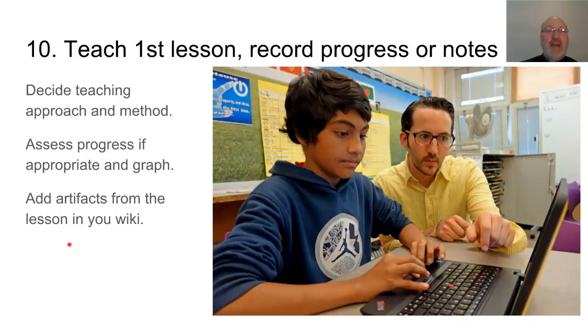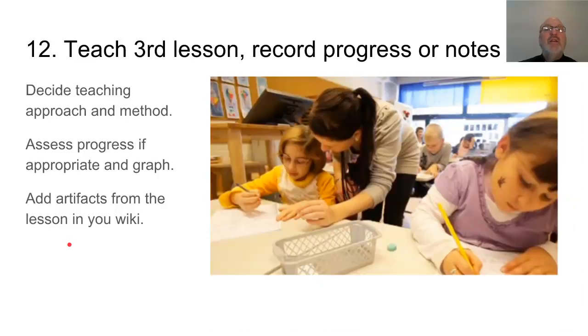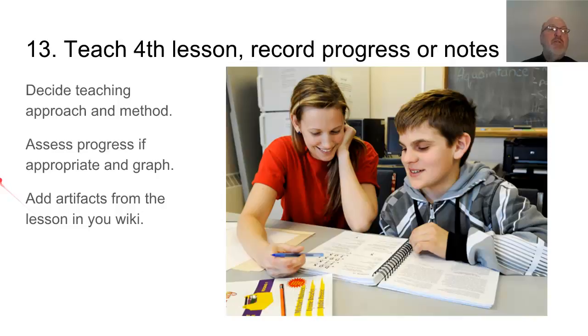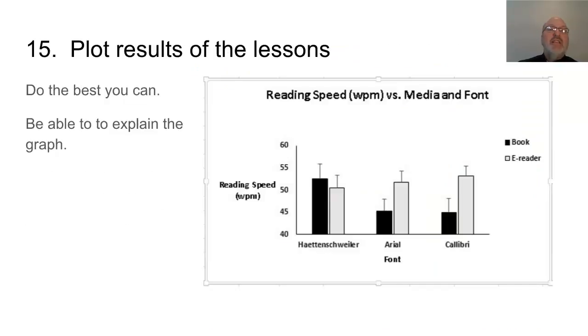But each day, then, here's the second lesson, third, and it'd be great if you numbered those by dates. Here, number 13 is my 4th lesson, and that. And then some reflections on it and those types of things. But I want to see all this. And then at the end, again, a final graph where you address this.